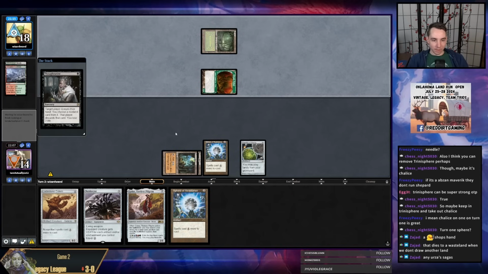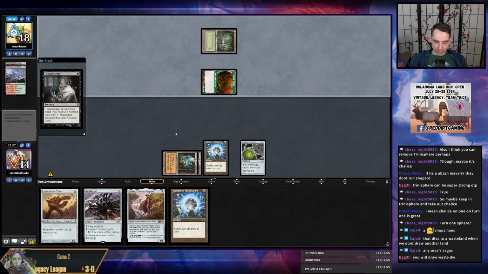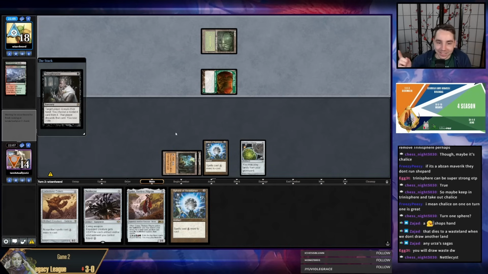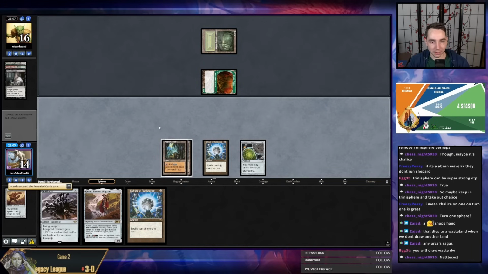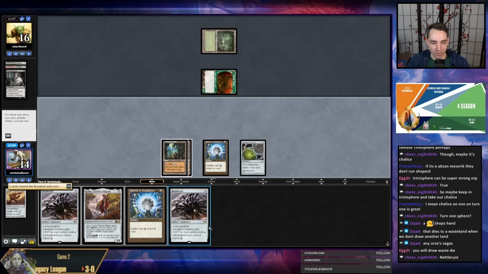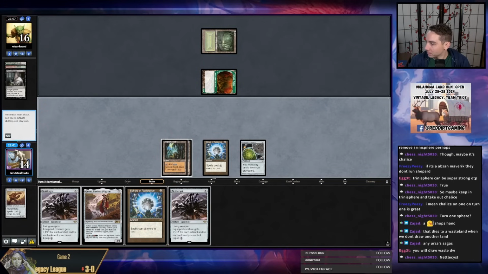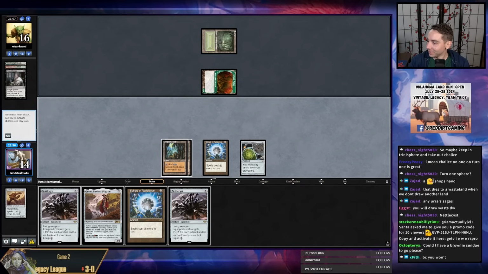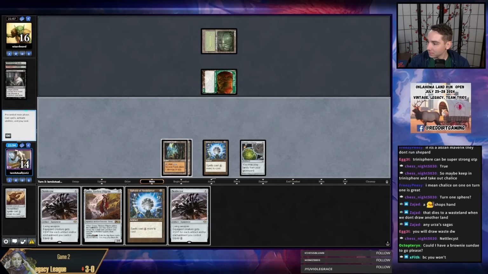What are you thinking, chat? What would you take? I guess you don't have their hand, so you can't make that choice. I will draw Wasteland, do not worry. I like you. We're keeping you around. We need that kind of positivity in my chat. My chat does not always have that you-will-top-deck-what-you-need positivity. All right, well, now you're timed out. Oh, banned.